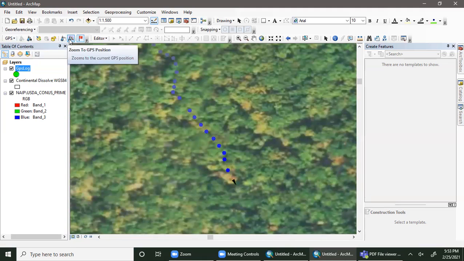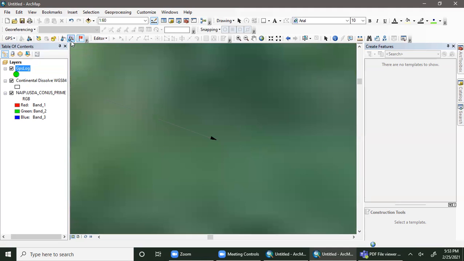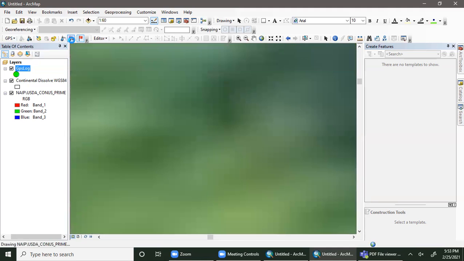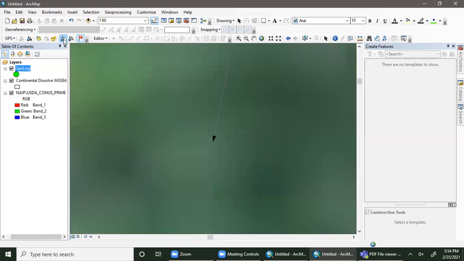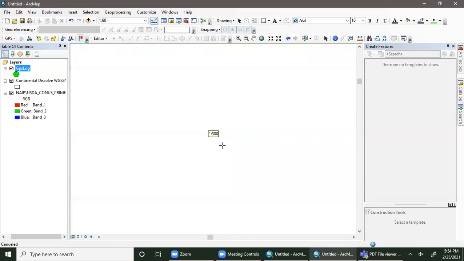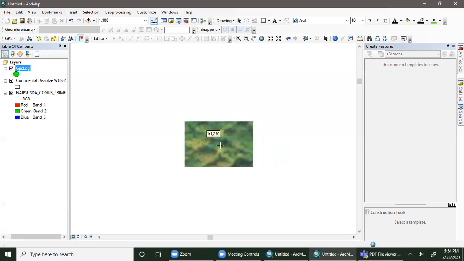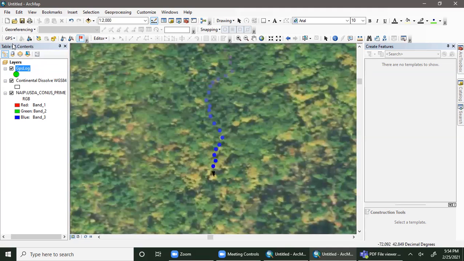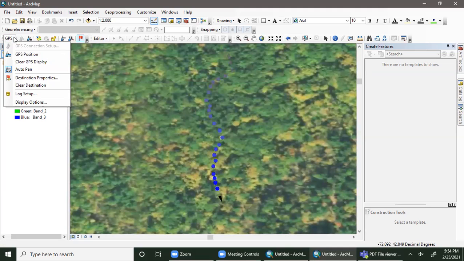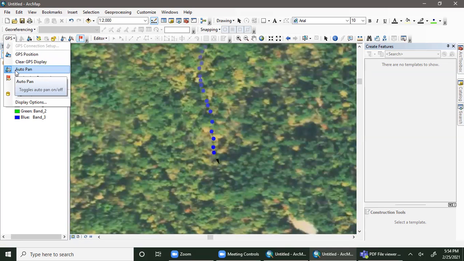If you need to look at an individual point, you can zoom in on them one point at a time. It'll zoom, or pan, to each individual point. This looks terrible with that background. Not very helpful, in my opinion, but it's there. You can zoom back out, and as long as you are in auto pan, it will follow you.